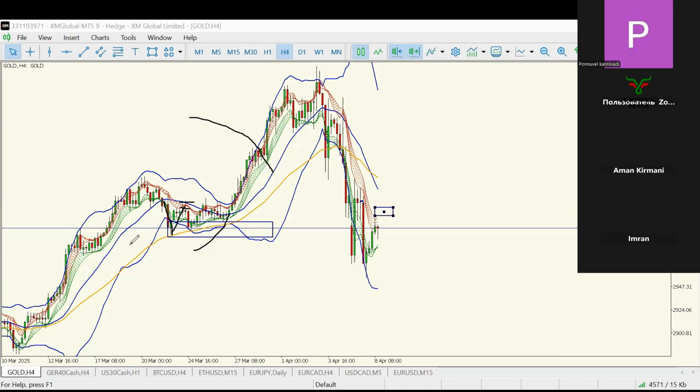Why are we discussing CSD, candlestick direction? Because the market needs to break mid BB to shift its 50% trend from bearish to bullish. But once we get momentum, that means the 100% trend is shifted from bullish to bearish, or from bearish to bullish. That's why CSD and CSM at mid BB is a powerful zone for when the market breaks it. That means we got a strong breakout. Okay.